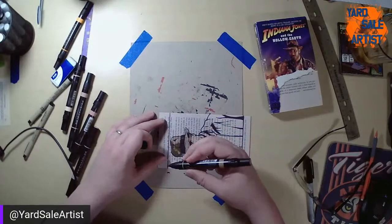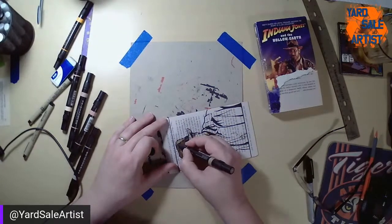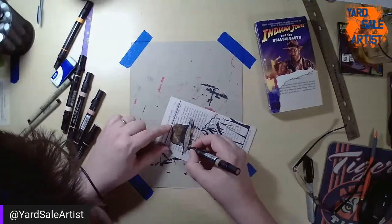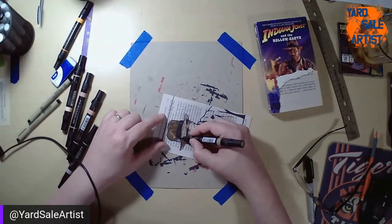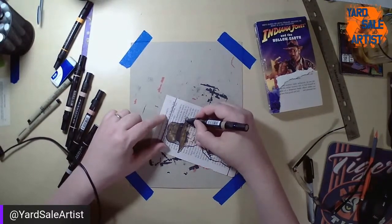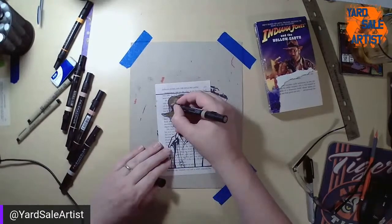Okay, yeah, this is light umber that I'm using for the darker tone on the hat. And as a reminder to folks who are watching who might be new to the art game and want some tips, always put your light tone down first. Come back over with your darker tone, leaving the light spots that you want. It'll give a real nice two-tone color effect. There we go. Not a bad looking hat.